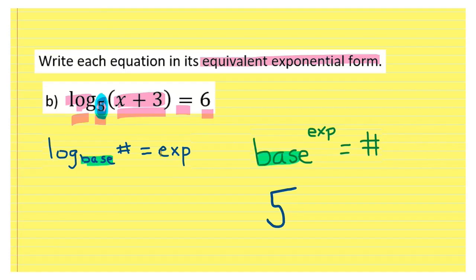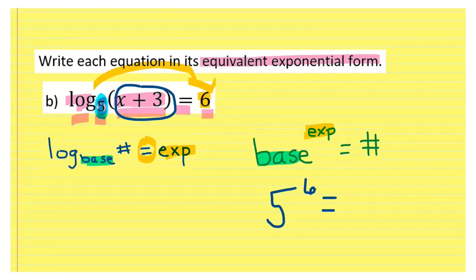So our exponent is over here on this other side of the equal sign because the log is equal to the exponent, or is the exponent. So it is going to be a 6. So we're going to write the 6 in this exponent position. So 5 to the 6th power, and then that's going to be equal to whatever's left over. It could be a number, a variable, an expression, and in this particular instance, it is the expression x plus 3. So 5 to the 6th is equal to x plus 3.